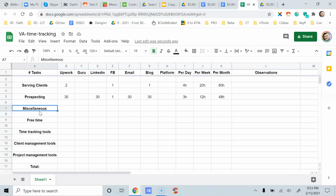Now, miscellaneous, what this field is all about. Here, imagine, just probably like I do, I spend time on YouTube, I educate myself, I learn new things, I read books, I read articles, I print blog posts, I learn from others, I go on LinkedIn, I read, I participate in Facebook mastermind groups, Facebook private groups, free Facebook groups, I read newsletters. So depending on how much time you spend on Facebook, LinkedIn, depending on educating yourself on different platforms, you have to type in this as well.